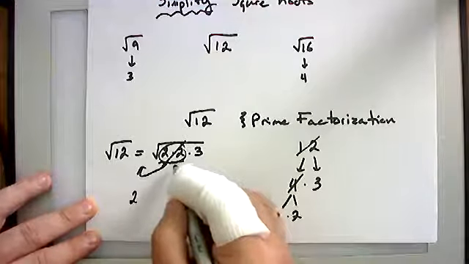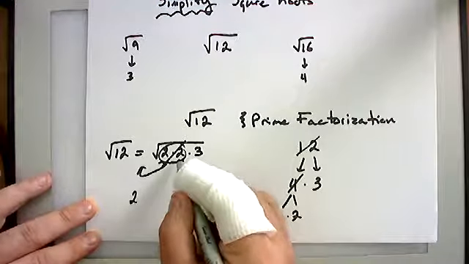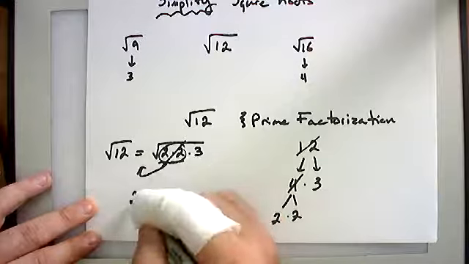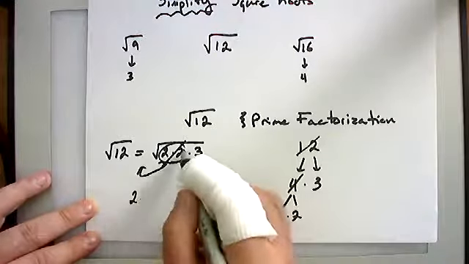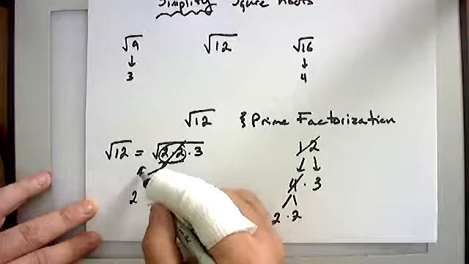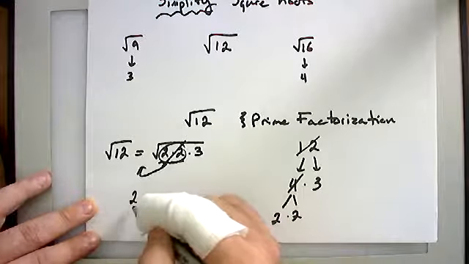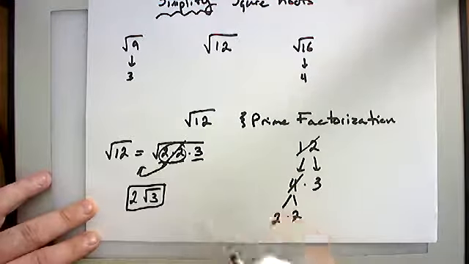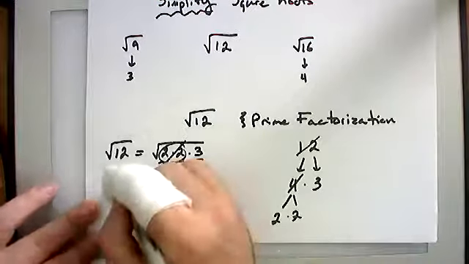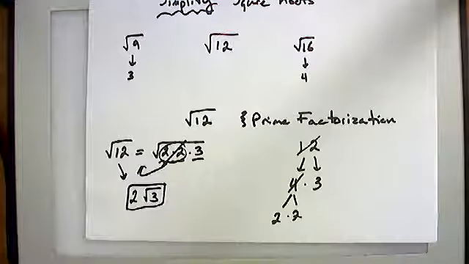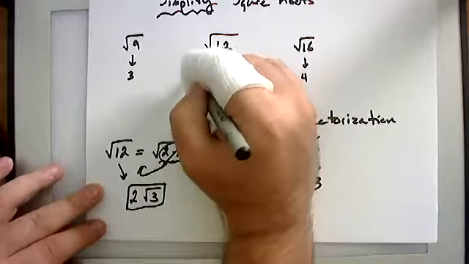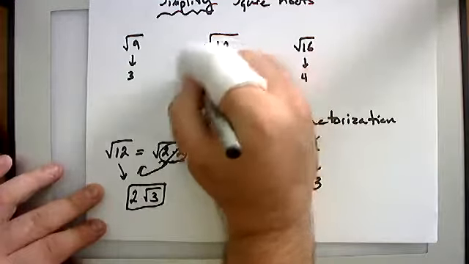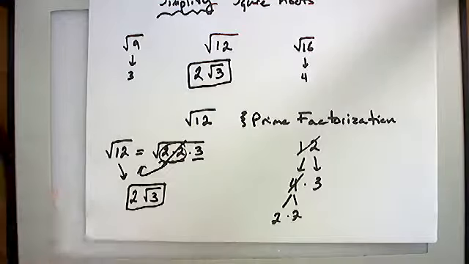Every pair you take only comes out as one number. Because think about it, you don't need to go through all this in your head, but what's 2 times 2? 4. What's the square root of 4? 2, right? But rather than go through all that, we say here's a pair of 2s, so I'm going to bring it out, but every pair comes out as a single number, and then we have a 3 left behind, and that's your answer. Whether you think that's simpler or not is unfortunately not up for debate. So the square root of 12, if I asked you to simplify it, your answer would be 2 square roots of 3. That is what we mean by simplifying the root, taking every number you can out and leaving as little behind as possible.